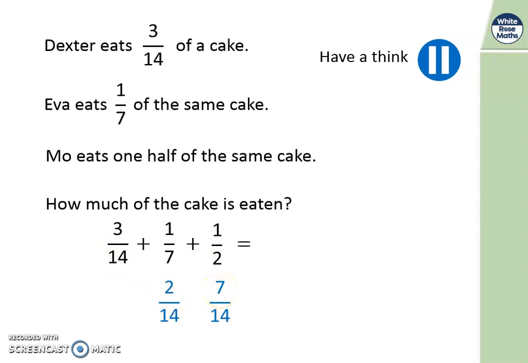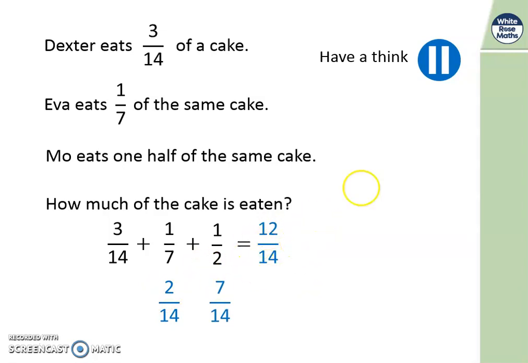Now linked back to our learning at the start of the lesson, can you see two numbers there that will add to make a number bond? You should be spotting that the 3 and the 7 make a 10, and then we're adding 2 more, which makes 12/14.